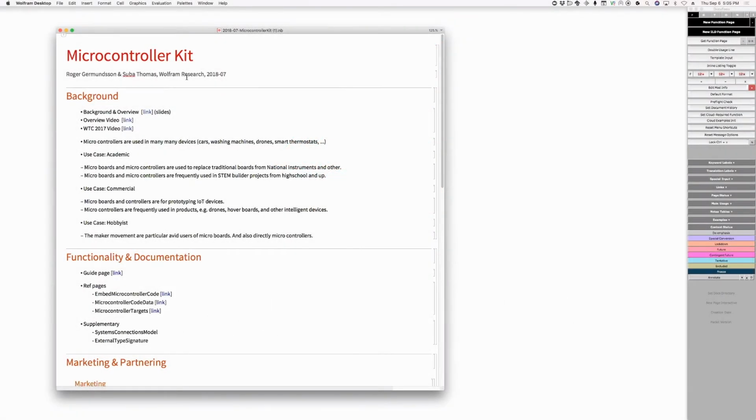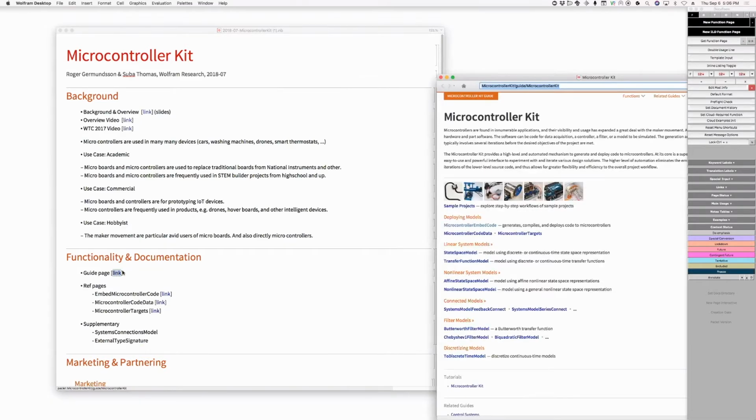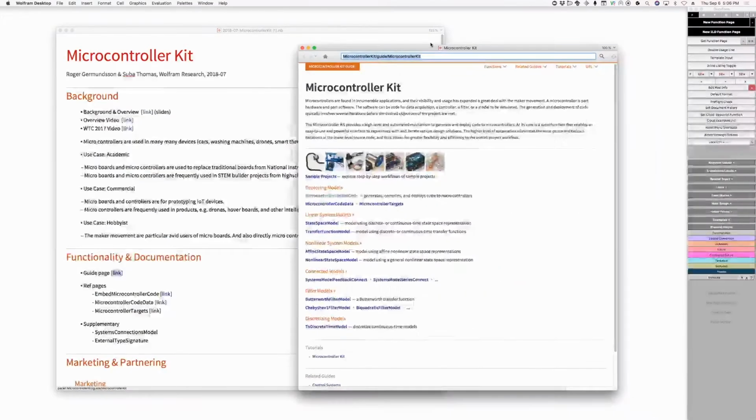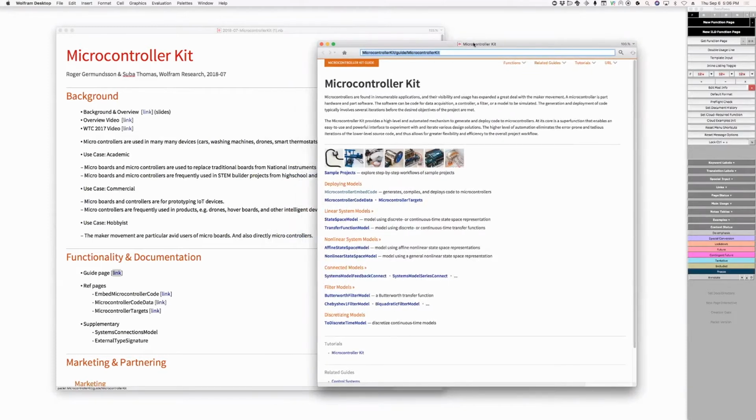Okay, for people who are joining the live stream, this is a review of functionality for handling microcontrollers in Wolfram Language. We've looked at some of this before. This is kind of my second look at this. So where should we start? We should start at the guide page, probably. Can I assume that you sort of remember the big point of this and everybody else that's going to have an opinion? Yes, I think so.